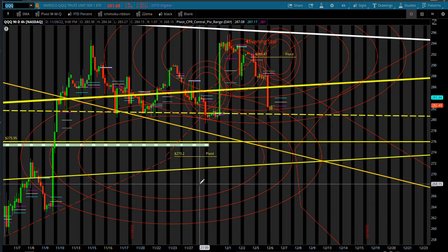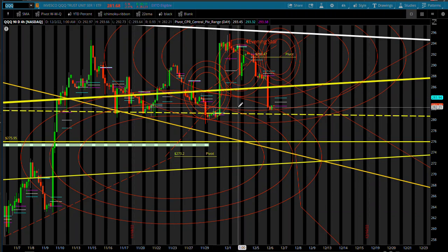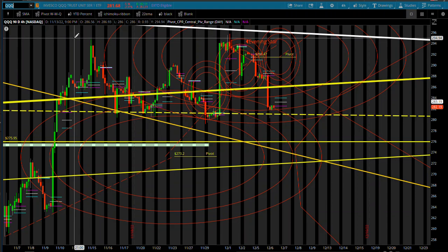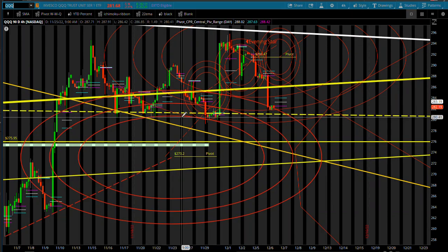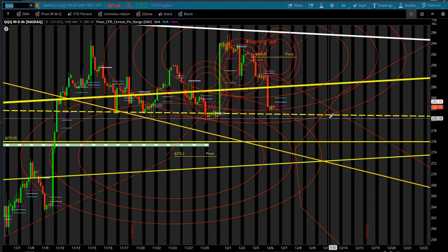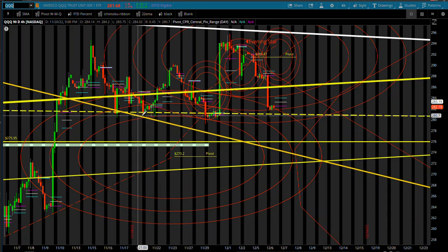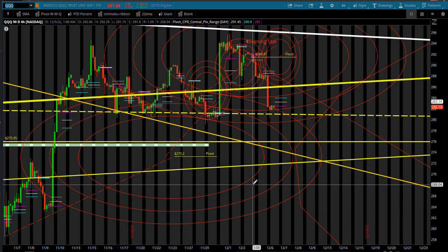I mean, there's a lot of ebb and flow going on in this market, but we have tested, came back down to major support, and we've hit it multiple times. This one here is not really a megaphone. It's just a rectangle. Okay, so we've been going highs, lows, highs, lows, but look at how many times we have been hitting the bottom of the rectangle here on the Qs. So that is something to be mindful of. Just how many times the Qs are testing the bottom of their support versus what we're seeing in the S&Ps. Okay, so be quite mindful. The more times you hit it, eventually it's likely to break. So be mindful of that.